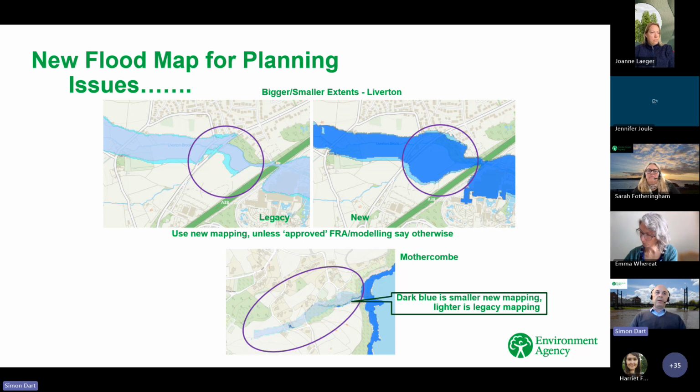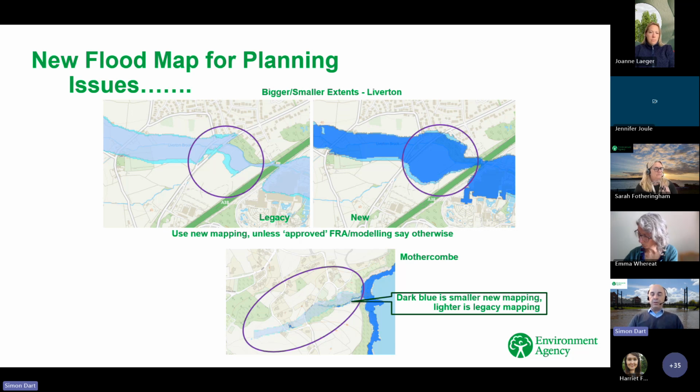What we did in the past locally, we used the surface water mapping instead to emphasize the problems and to convert into flood zones. And now that hasn't happened in all the new mapping. Hence why I found a watercourse up in Bideford this week where the flood zone mapping has completely disappeared.